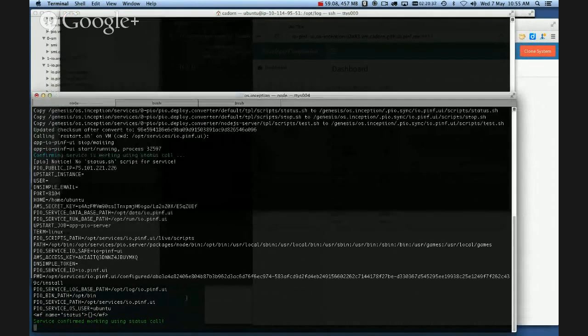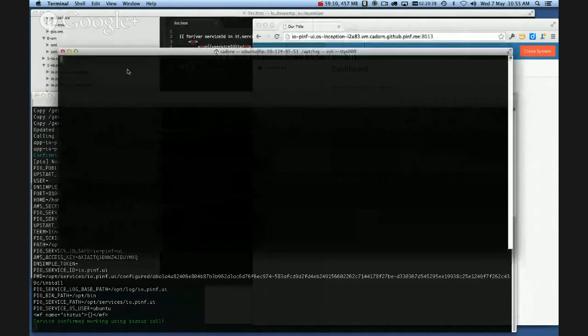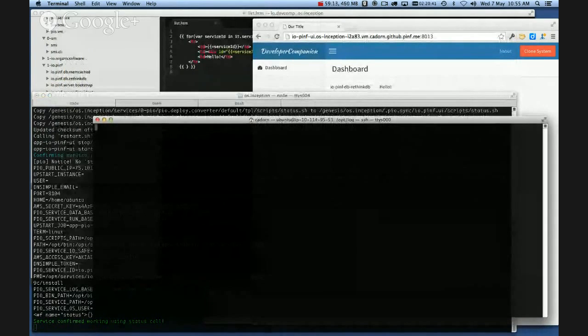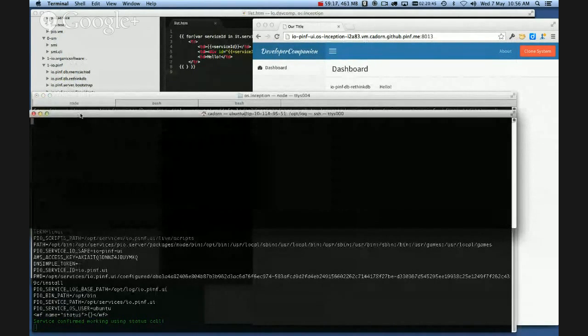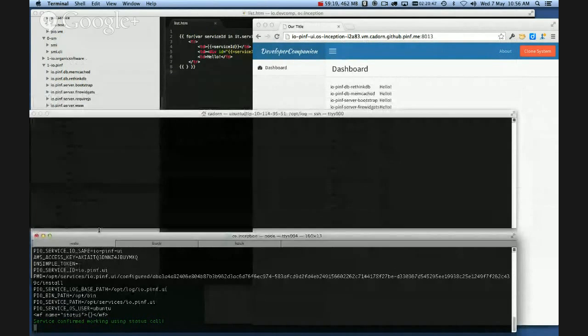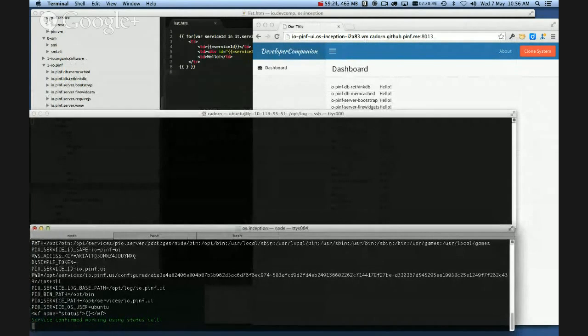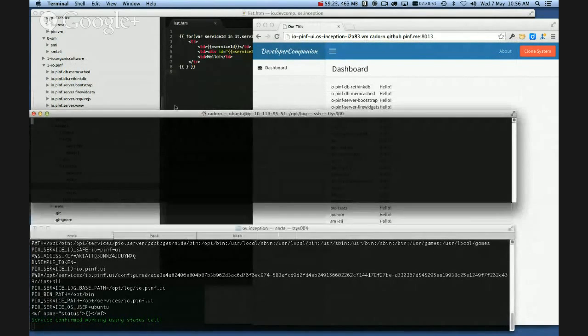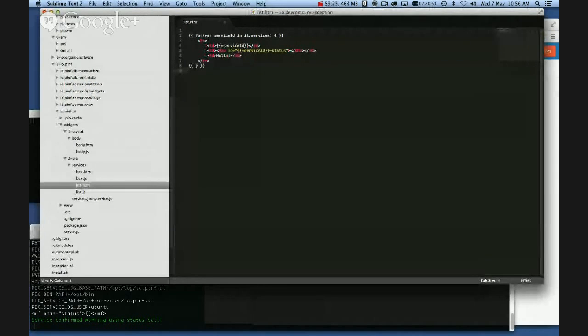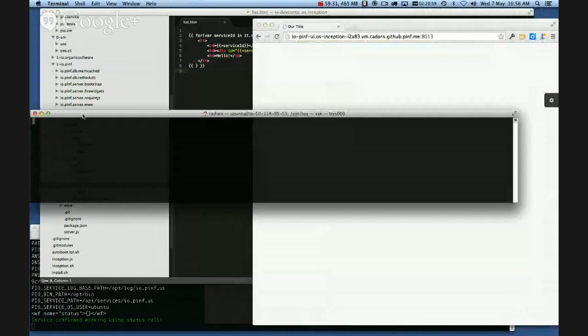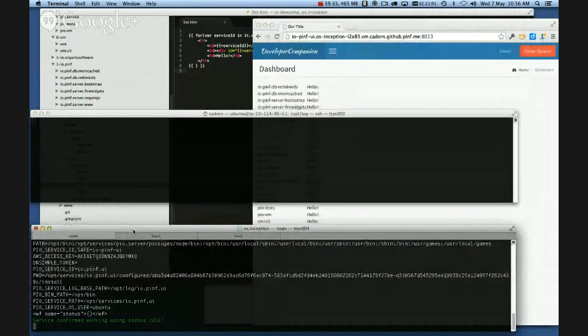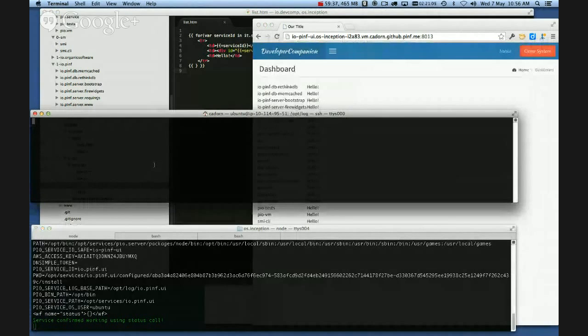Okay, so that's our online log here. That's our local sync log. Okay, so we click reload here. We can see the requests coming through. Or not.